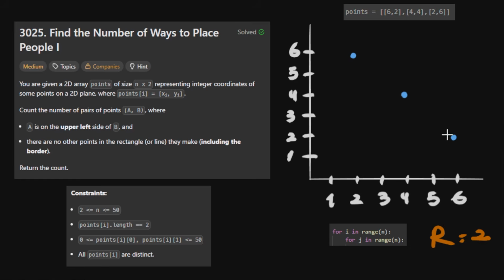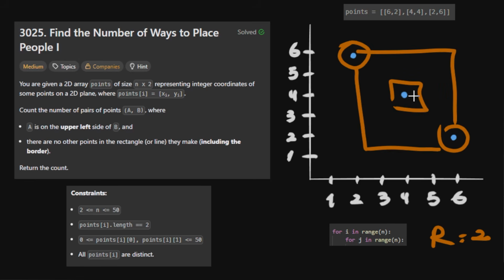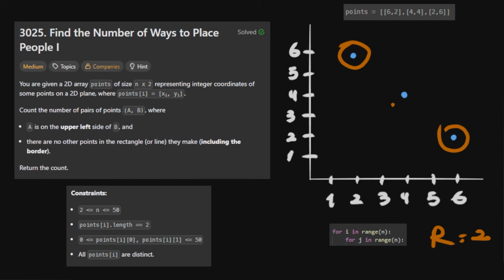For example, when we are checking this pair, the only point that's not included in this pair is this one. And this is in between these two, so we can't include this pair in the result. And how do we know if this is in between these two? Well, we have the coordinates, so we know that this point has the coordinate 2, 6.